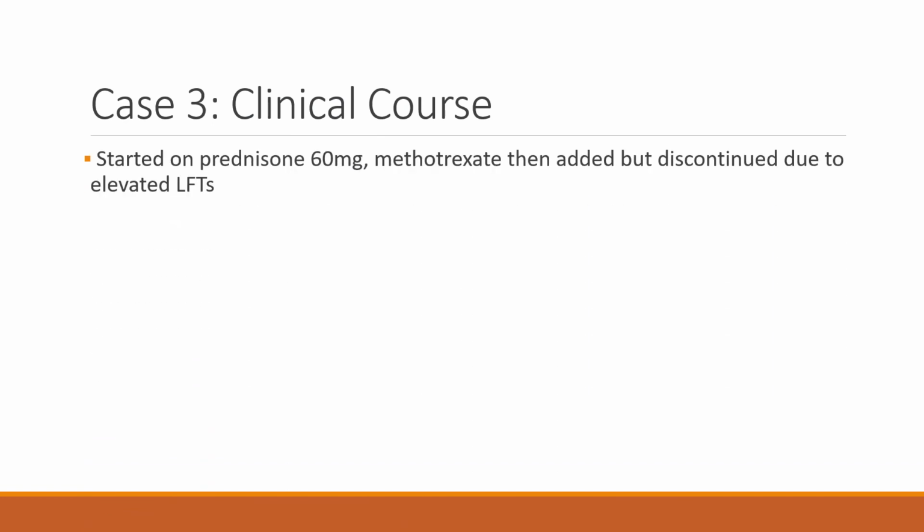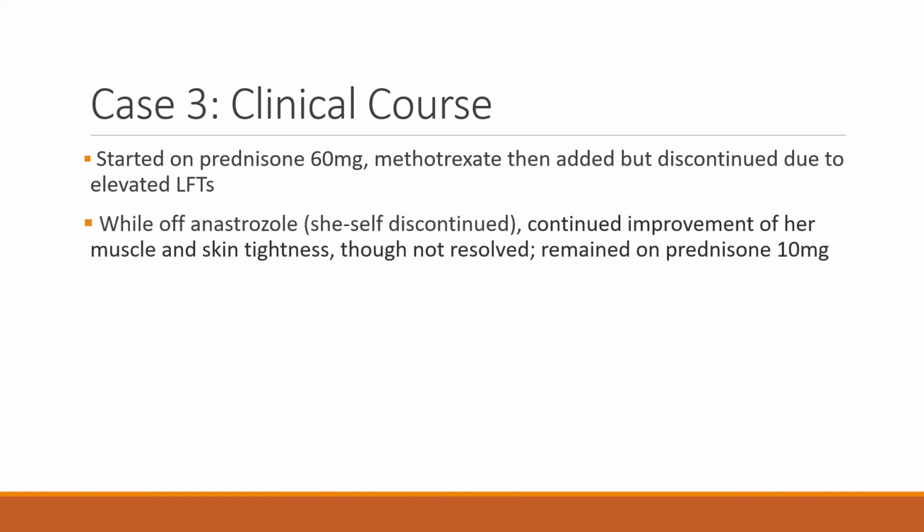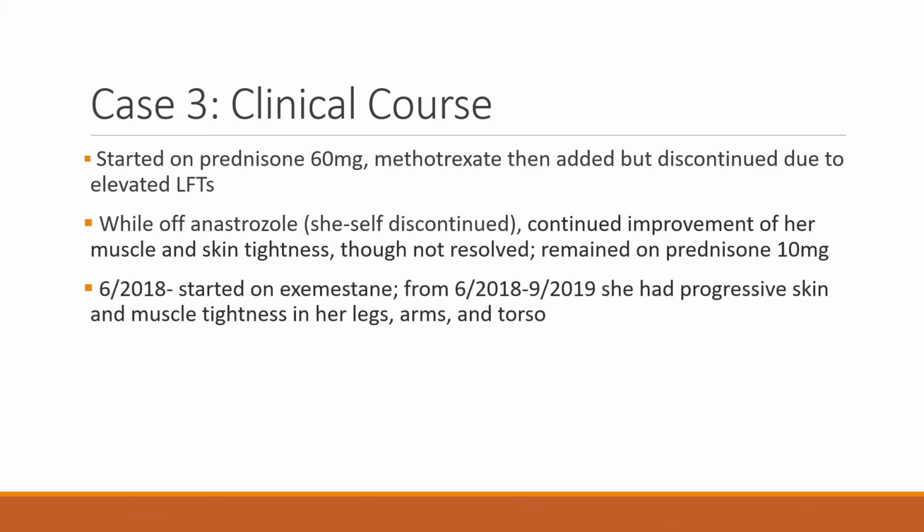For her clinical course, she was started on prednisone 60 mg. Methotrexate was added, but it was discontinued due to elevated LFTs. She self-discontinued the anastrozole, and while off of it, she continued to have improvement of her muscle and skin tightness. It did not completely resolve, and she remained on prednisone 10 mg.